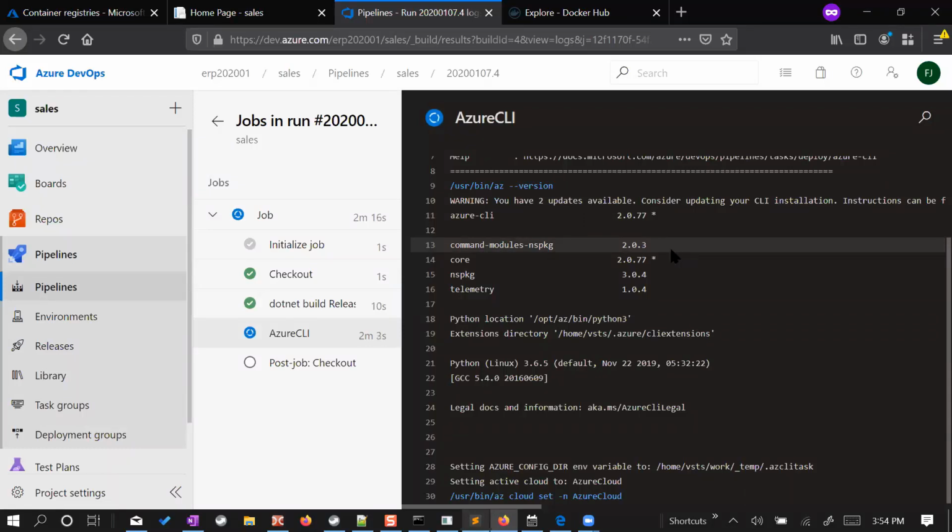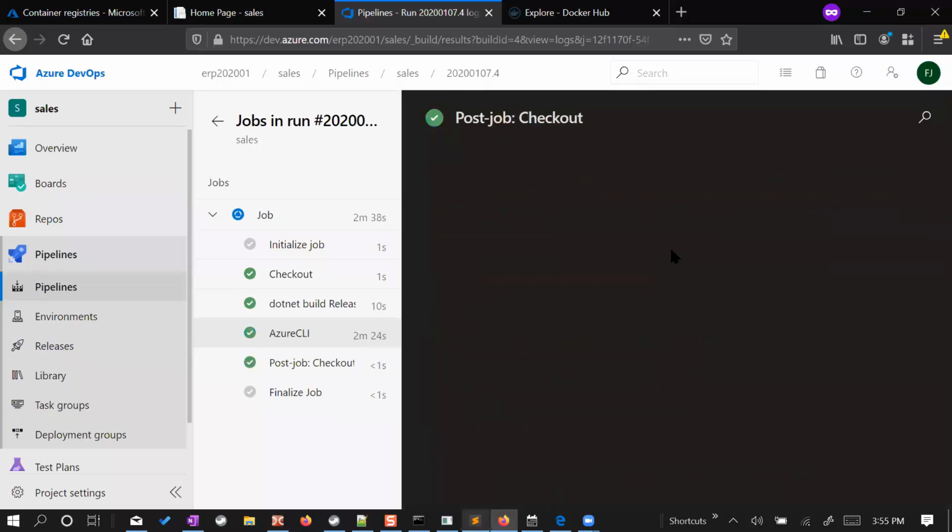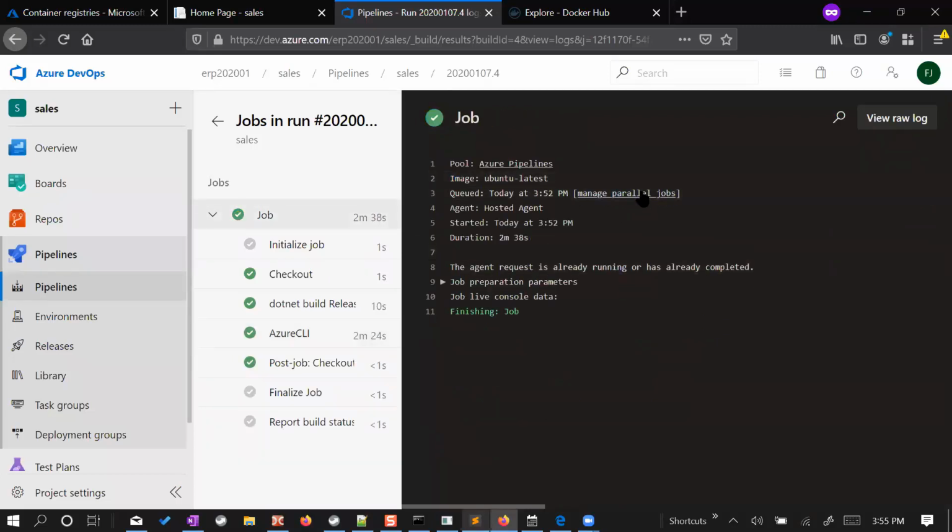This Docker image is the output of this particular continuous integration, and you can deploy this Docker image either to Kubernetes. You can set up Kubernetes on Azure, which is not the scope of this particular session, or you can choose to deploy it as a single, standalone container, as part of your web application service, which I'll show you in just a bit. Okay, so it's successful this time around. So we have a Docker image. That's the output of this particular continuous integration part.